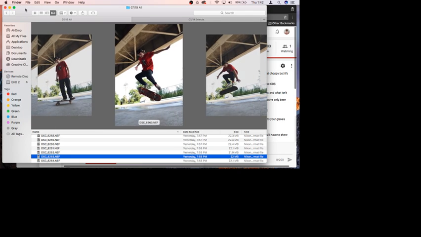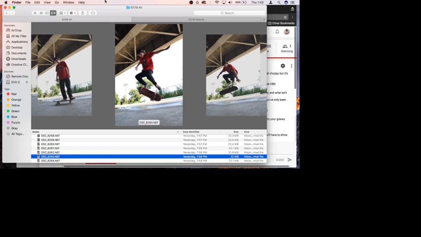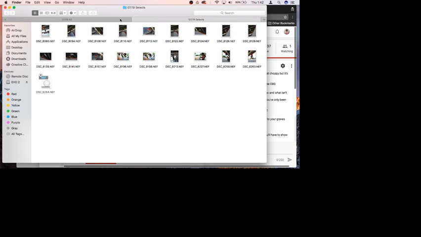See, I like a picture like this where the person is at the peak of his jump, and where you can see the graphic on the underside of the skateboard, but this is allegedly an inferior skateboarding picture, because ideally I would have wanted to get just a fraction of a second after this, where his feet were about to come back down on the board. I think I'm going to run both of them through Lightroom just in case.